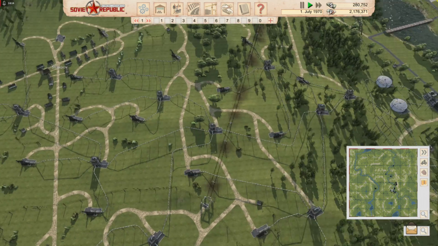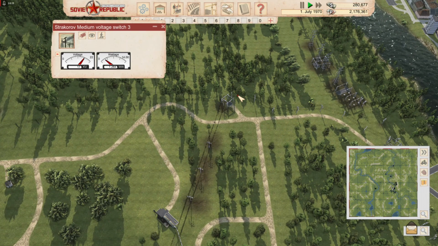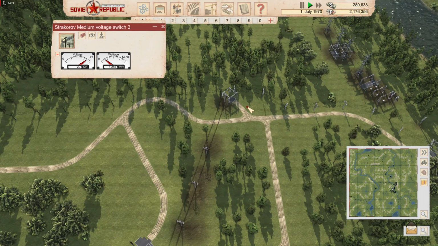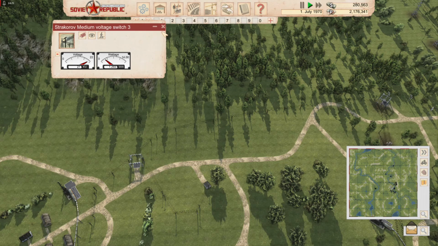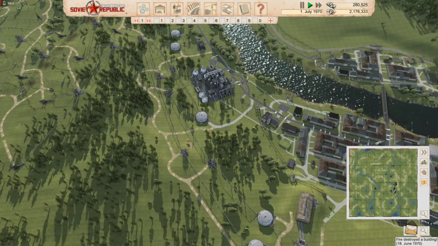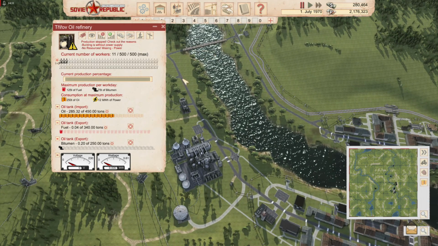Okay. So let's see how big the drain is over here. Actually, it got much better somehow. Okay, well, that's cool, I suppose. So I guess everything has power now. Do you have power? No, you don't. What's wrong now?